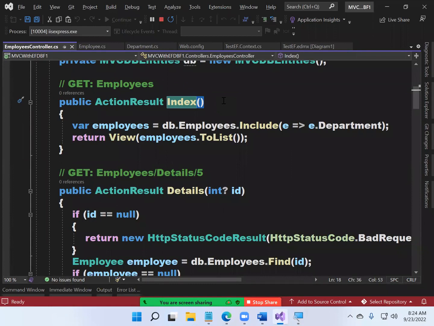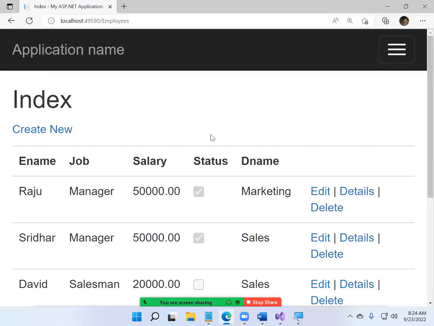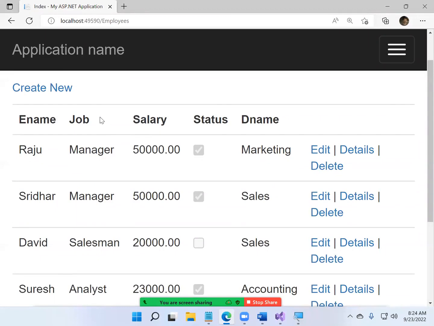I told you at this particular point that you already name it as index, so that you don't require to specify it. The first method should always be showing all the employees. So the name is index here. Because the name is index, see now, it's going to show you all the values. And this is for creating a new one. Click on new, this will open here. We added it in the bottom, it adds on the top. See, name, job, salary, status, department name, edit, details, delete. Details is nothing but view. Click on this.